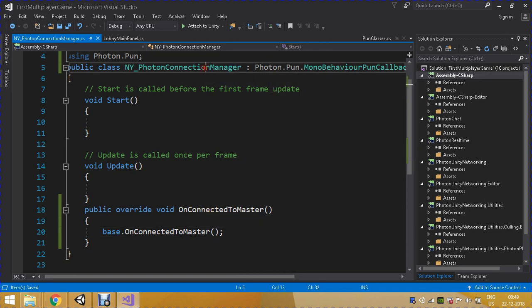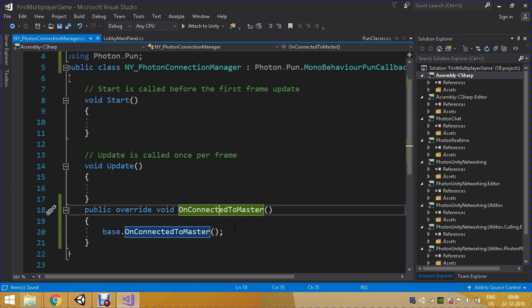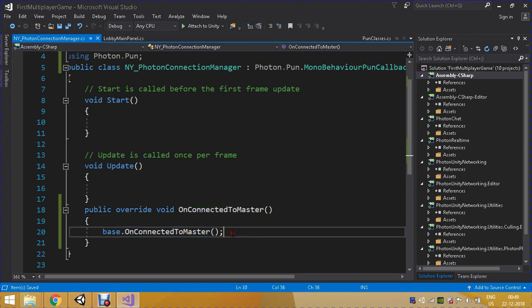Now our class behaves like MonoBehaviourPunCallbacks. It receives all the callback functions. We can override them, and here what we have done is override OnConnectedToMaster, and this method will be called whenever we connect to Photon.